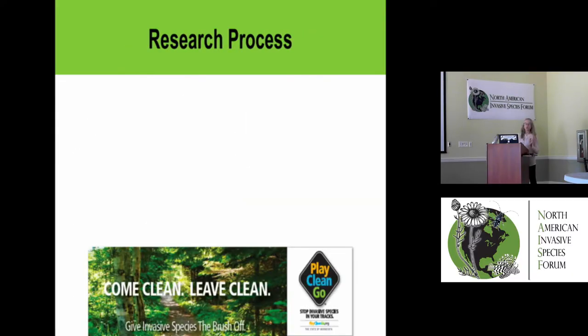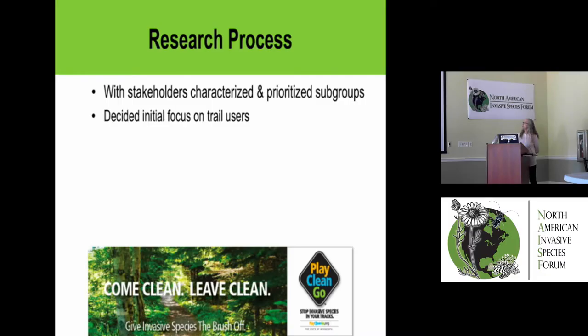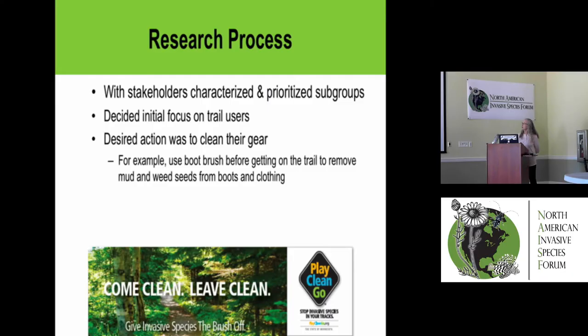So, doing our best to model that, we started with a group of stakeholders, and this is just a general overview. We'll go into a little more detail in a second. We prioritized the subgroups in there. That's when we decided to focus on trail users. And the action was to clean their gear. But as Doug would say, it needs to be more specific than that.